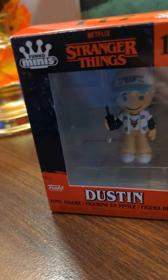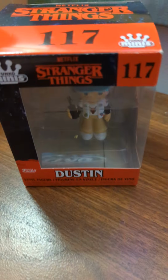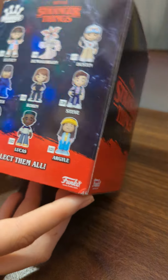Oh, we're working on it. We know they're coming the week of Christmas, so we're going to be searching for them. And when we get the 2-pack, we'll definitely share it with you guys if you're interested in seeing it.